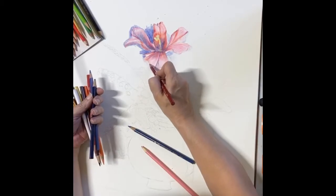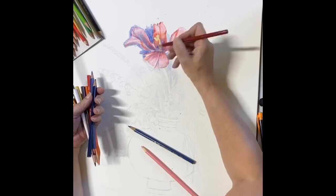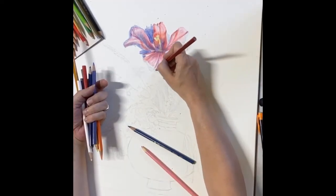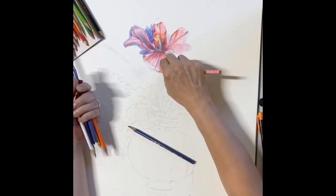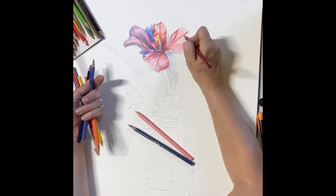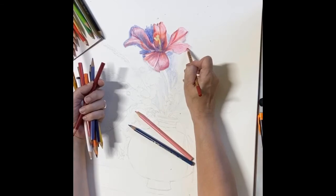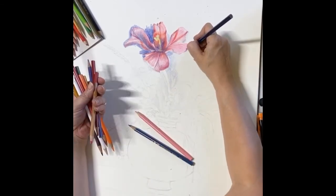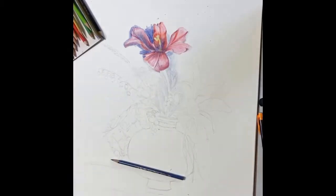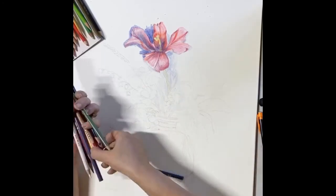The lines that I see on the petals are the last thing that I draw on the petals. Don't make a line from the beginning of the petal until the end of it. Use the implied lines, just make them darker in the dark area. The quality of line is important. Make it lighter when you're getting to the lighter area. Make a distance between lines, and again continue with this.